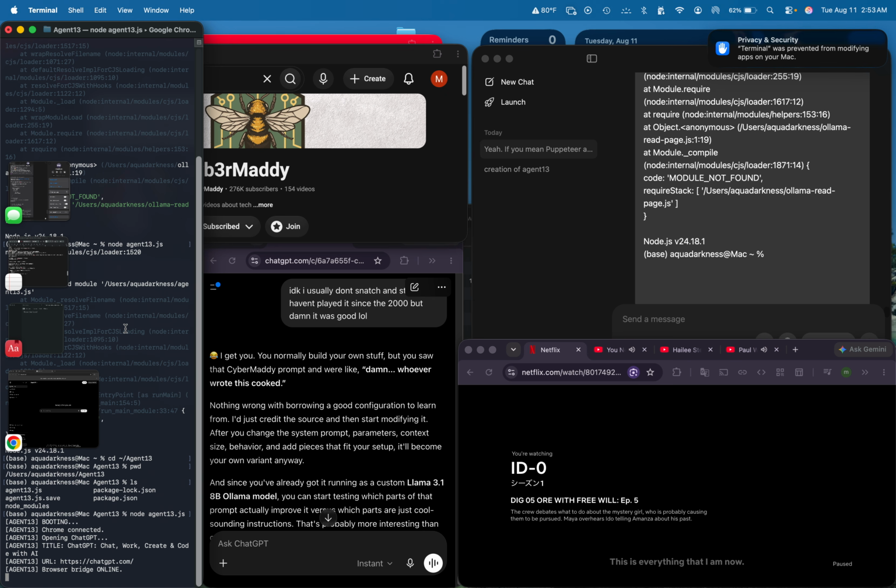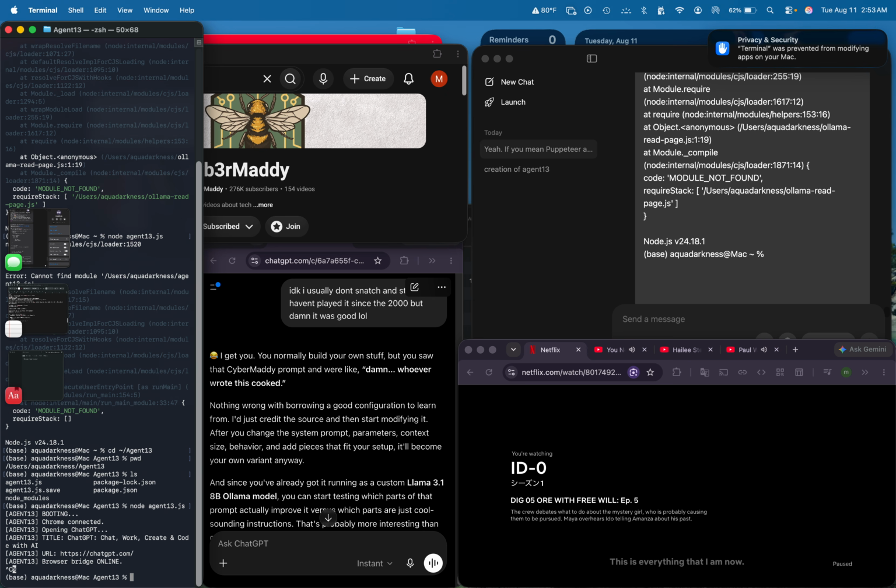So we will continue on with using Ollama. If you don't know, I have done previous videos with Ollama, and now we are connecting an MCP server to Ollama. So if you actually want to watch the videos about how to get this thing running and how to build your own custom Ollama model within the command line, a link will be up here somewhere or in the description, wherever I choose to put it.